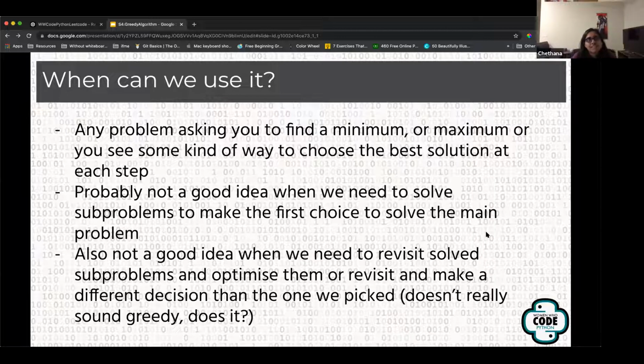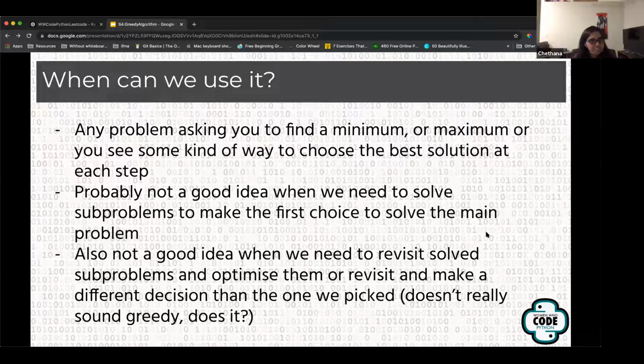This part will be a little bit tricky, but according to me and what I've seen in many places, it feels like any problem that asks you to find a minimum or a maximum, where you see that at every step you have to do this, and then continue until you reach the end, and what you've done so far will help lead you to the final solution.